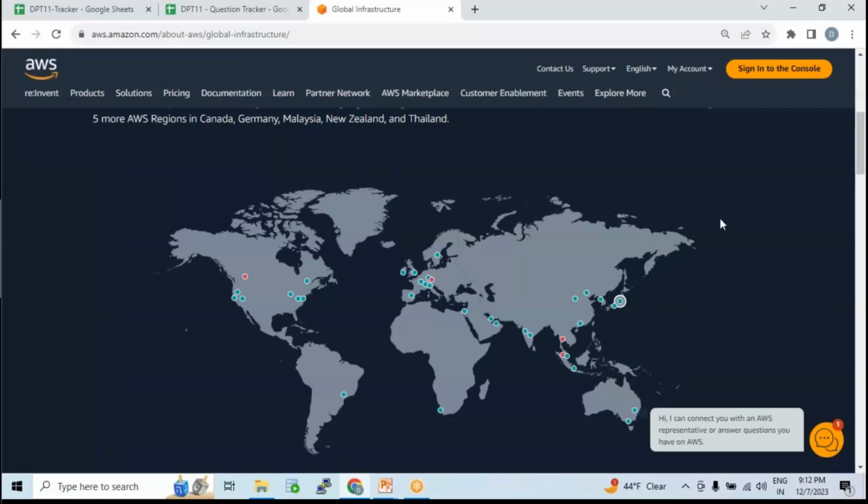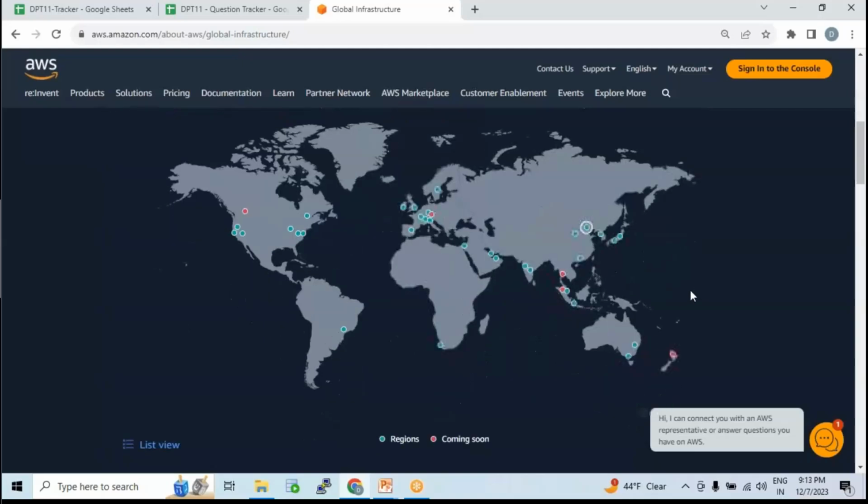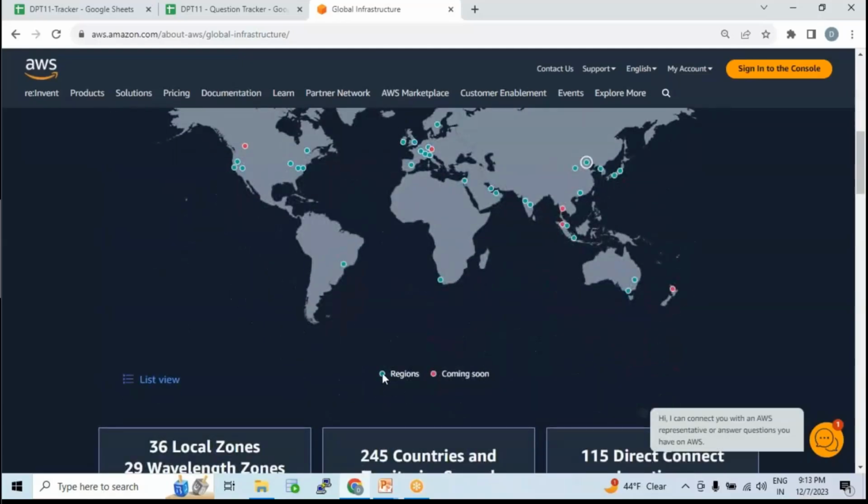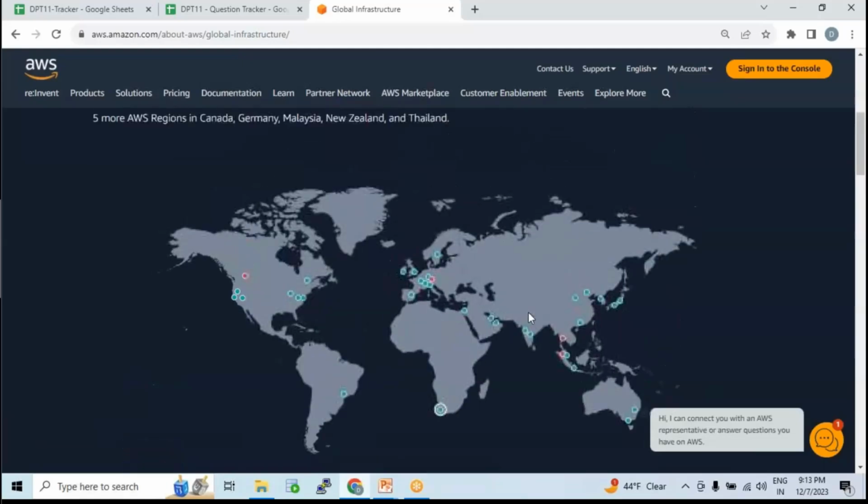If you look at this diagram, this old map, wherever you see the blue color in this map, those are the regions where AWS has already constructed data centers and kept servers, and they offer those servers to customers as a service model, a kind of rental model.